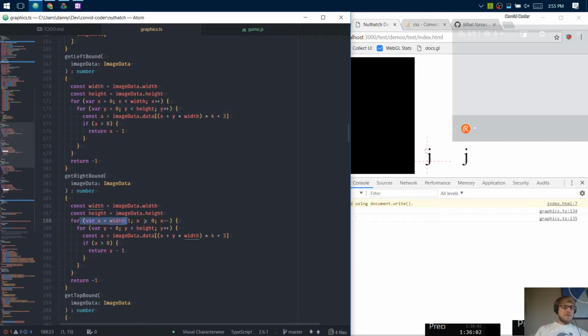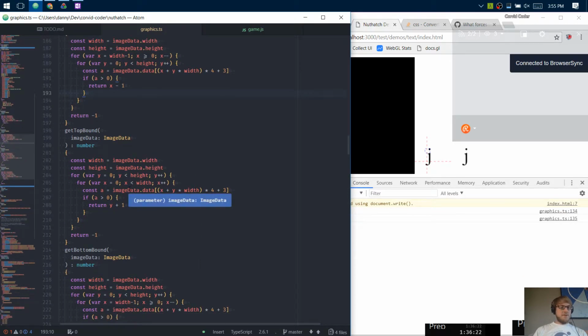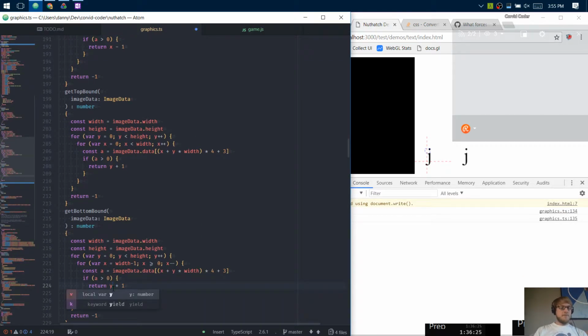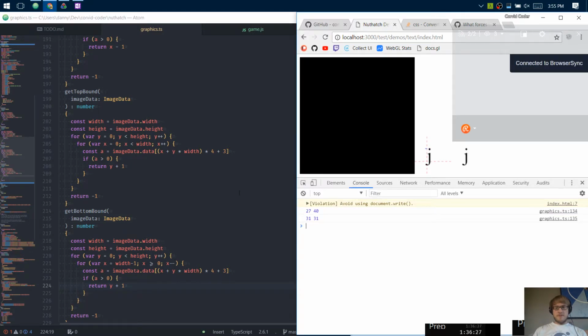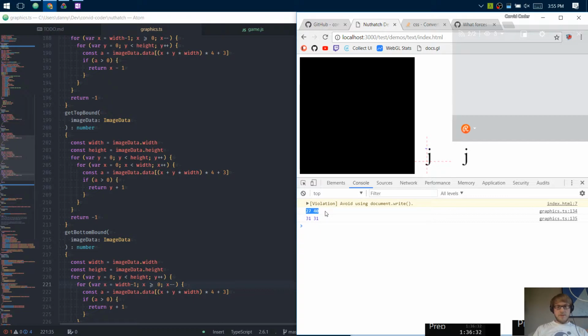And right bounding box goes from right to left, top to bottom. Oh, X. And the top is going to be, that might have been it. Oh, okay. I mean, that looks better. That is bad though. Okay.